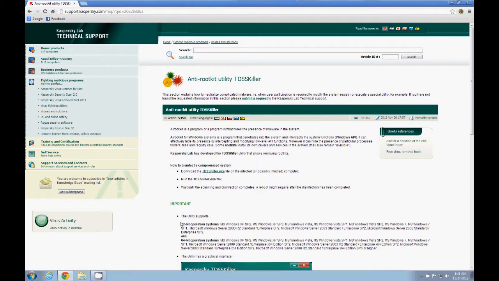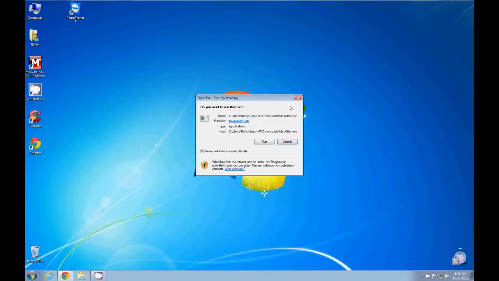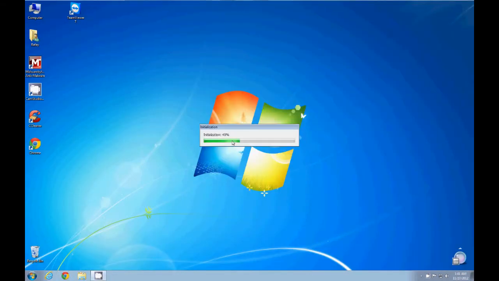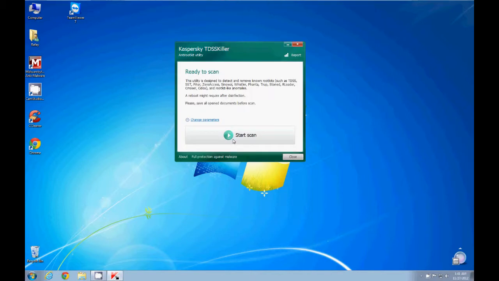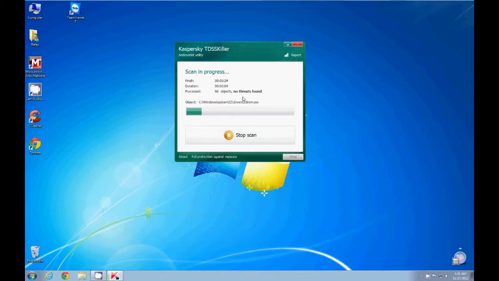So I clicked on it there. We'll close the browser, click on run. Okay. And then just go ahead and click start scan. Now this scan usually is pretty quick. And like I said, it's looking for specific threats, these rootkits. So I have a feeling it won't find one. Usually the computer has some symptoms that something's wrong. But in this case it didn't find any, so we're in good shape. This is a great program to run when you do have some funny things going on with the computer.